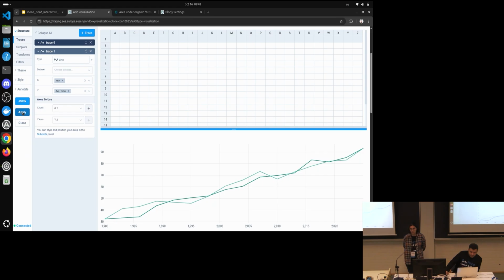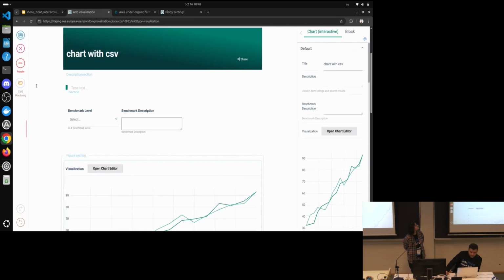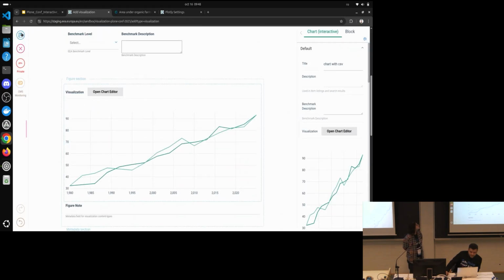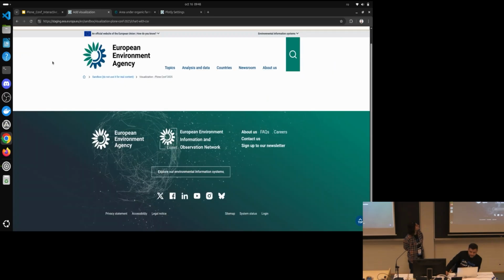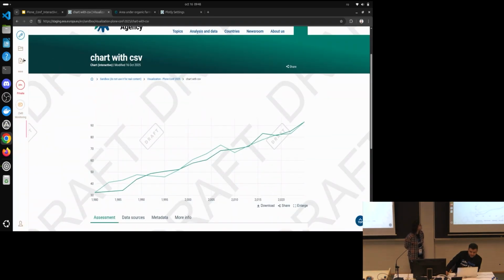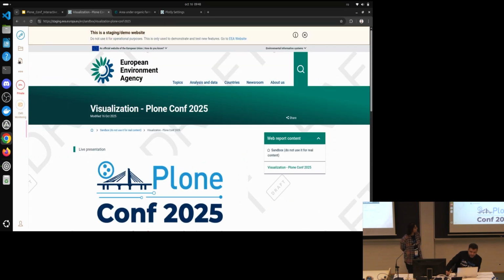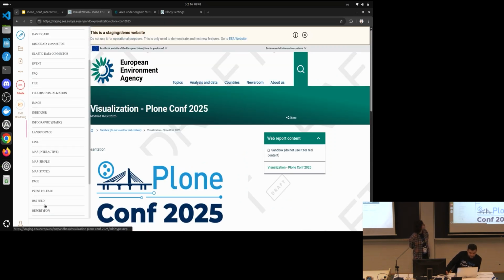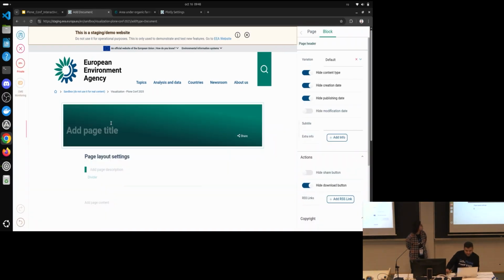We can go apply, save this, and of course then we can, on any other page, if we make a new page, add it there or on any other page.